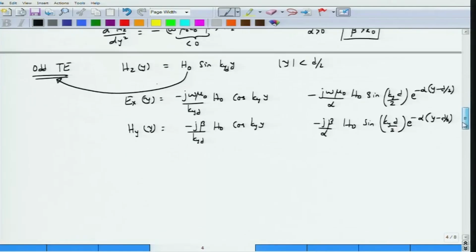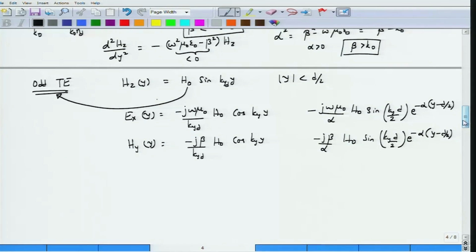If you are slightly confused at this point, we can actually go back and apply the boundary condition. I assume that you could apply the boundary condition very nicely. So let's write down this as H0 sin. So this is how you apply the boundary condition. I am going to just motivate the boundary condition to you. I will not go into details for this one. Okay. So this is H0 sin ky d, right.